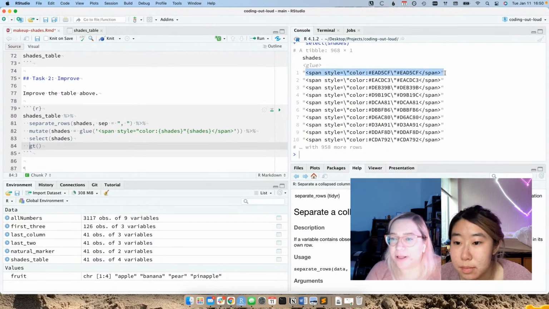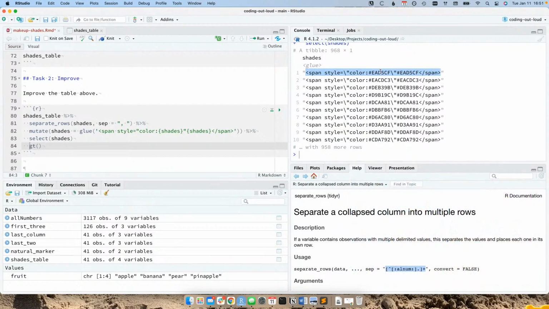You see some HTML constructed text where the color will be this, and then the text will be this as well. Though I'm seeing these escapes, we may or may not need to worry about them later. I'm not sure just yet whether it's just showing it to me to escape these quotation marks or if it's something I'm going to need to worry about. Okay?